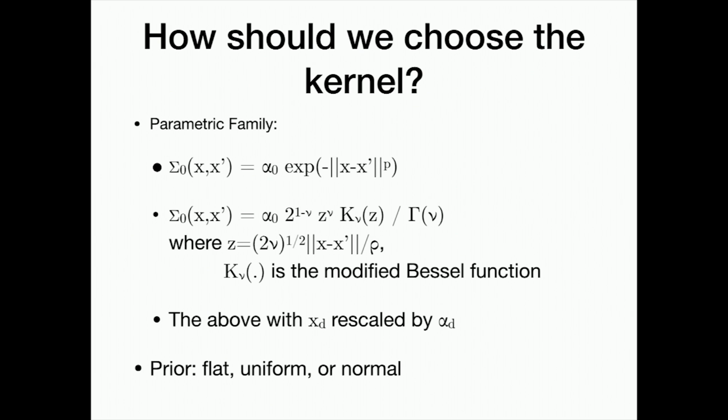And then the covariance kernel, the important thing is that as the distance between x and x prime gets bigger, the covariance should get smaller, so that when points are further away, we think it's less and less likely that the value of the function at those two points is close to each other. So this is the squared exponential. Often people take p equal to 2, and it's the Gaussian kernel, or a power exponential kernel, people call this. And then this is the Matern kernel. It's a little bit more complicated, but in many applications, actually, this is both simple and works pretty well most of the time.